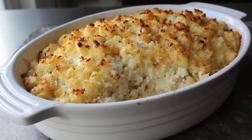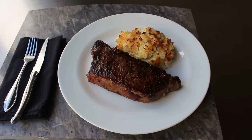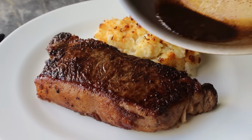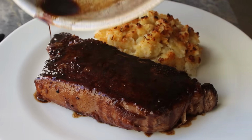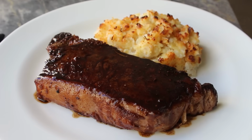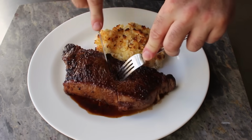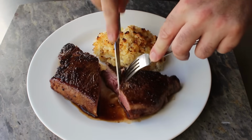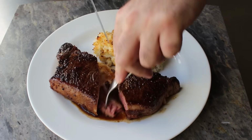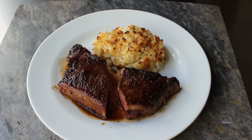And speaking of large hunks of meat, don't just eat this out of the dish. Use it as an excuse to buy a couple nice big strip steaks, which you will then sear to a beautiful medium rare and then serve with the pan drippings. And that, my friends, is really how you want to enjoy these incredibly delicious potatoes. Even if you're a vegetarian, maybe do a cheat day and try this. It really is tremendous. I mean, if there's a better protein and starch pairing than this, I really want to try that. But anyway, that's it.